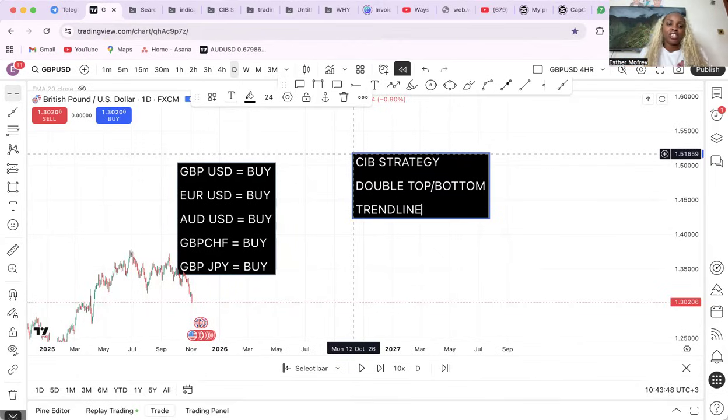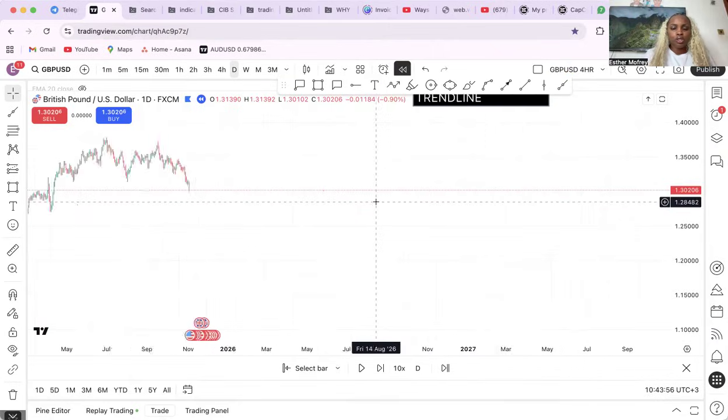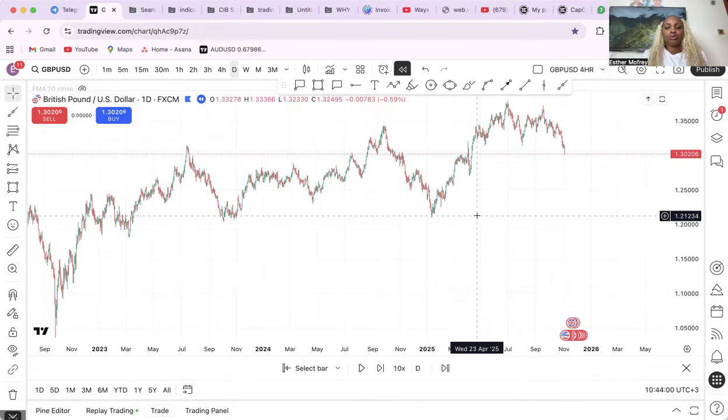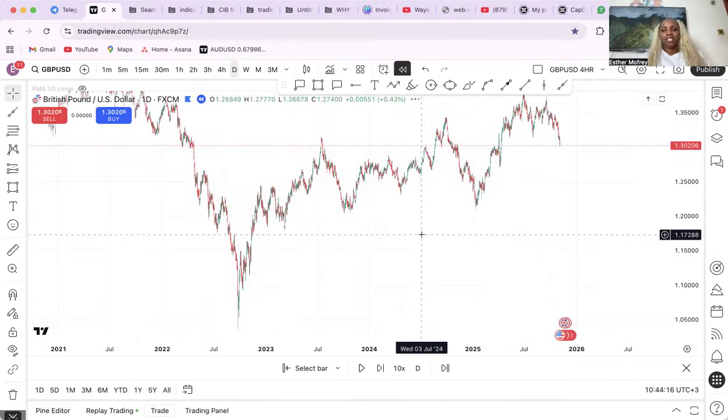This example is an illustration of how you should do it. Once you open your chart, first mark up your trend lines. For marking trend lines, you go to a higher time frame: daily, 4 hour, or 2 hour. Those are the time frames that you can use. Marking our trend line will tell us what the market is doing.